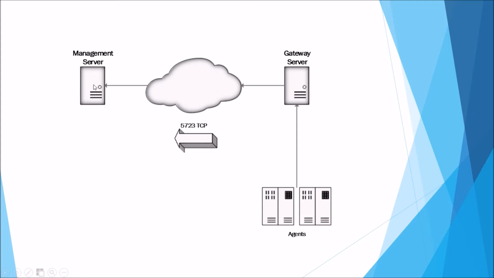Now, a lot of people say, why not just put another management server over there? That's a good question. Management servers by design open database connections simultaneously to the operations database and the data warehouse database. You don't really want to be doing time-sensitive database reads and writes over such a slow connection. So it's typically better to use a gateway server at one end of a slow connection. That way it will compress the traffic and send it to the management server, which will then uncompress it and write it to the databases.